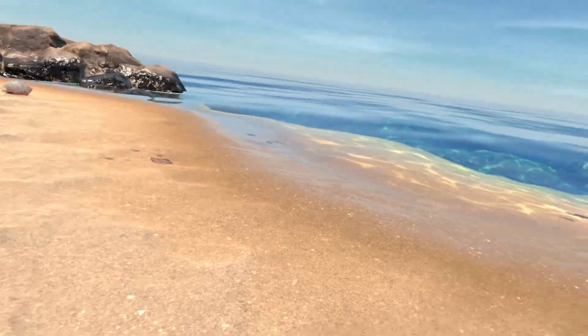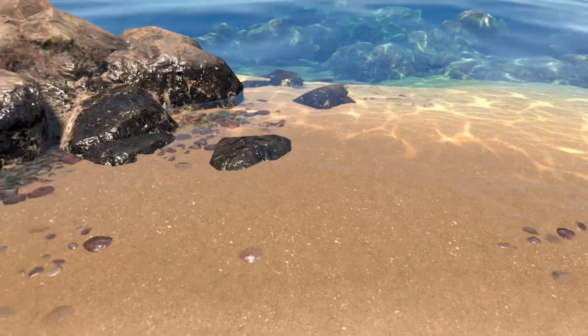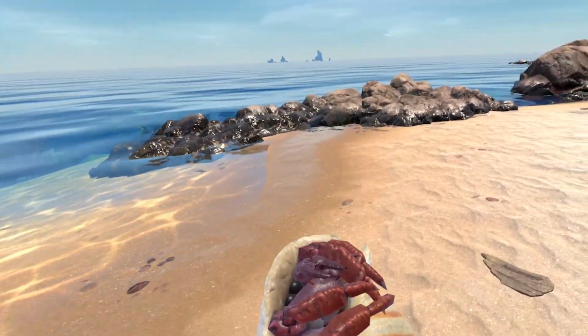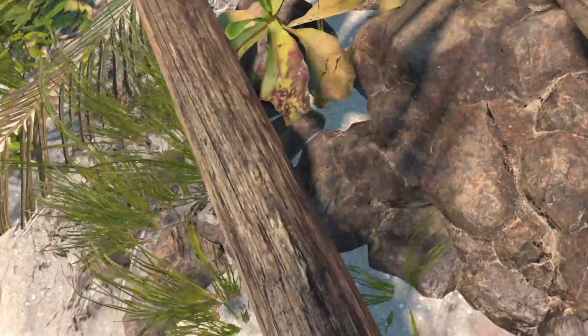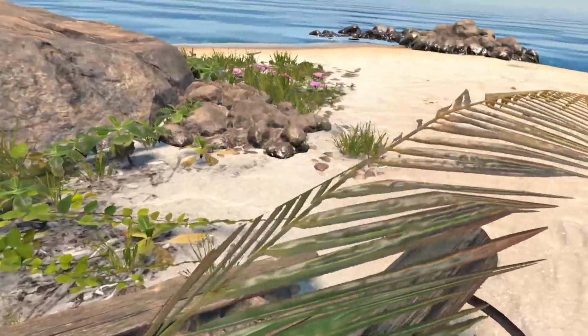Not this again. The longer I was stuck, I started to feel like I was going crazy. I ended up finding a Wilson-like friend. A queer little creature it was. It put me in a good mood. I felt like giving it a name. Maybe Robert after a friend. Now that I wasn't the only one stranded in this godforsaken place, I decided Robert and I could use some shelter.